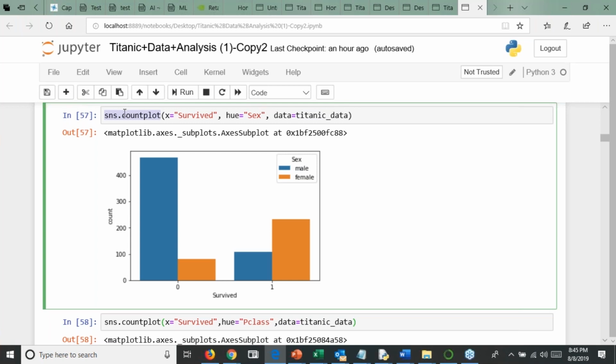The sns is the Seaborn library, and under the Seaborn library we are using the function called countplot. For this function, we are passing our x value as Survived, and we are asking it to categorize by gender on the data, which is Titanic_data. That is how we are able to generate the graphs. Did it answer your question?